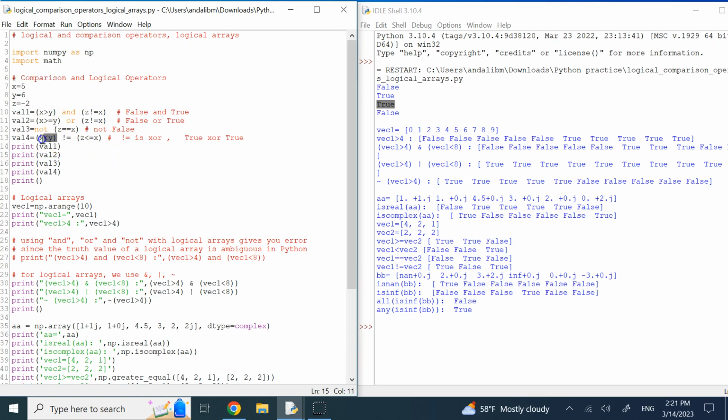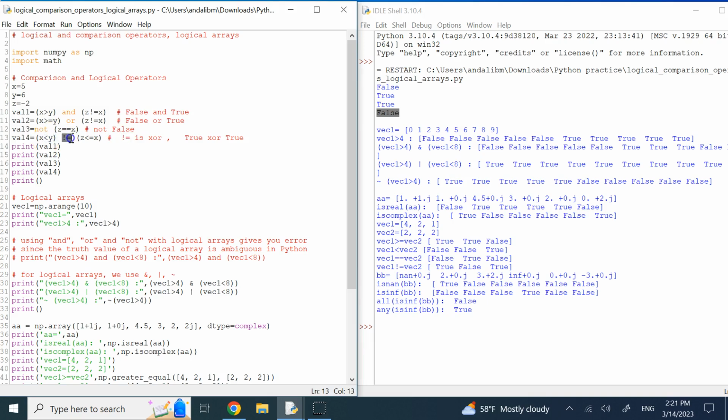If the two sides of this operator are Boolean values, then this is XOR. Because we don't have the word XOR like we do have and, or, and not in Python. We don't have a word called XOR, but we can do it with this exclamation equal that does the job. And here we have a true XOR true, and you know true XOR true is false, and this is what you will get here. Okay, so again we have the same thing doing two different jobs depending on what operand we are passing to it.